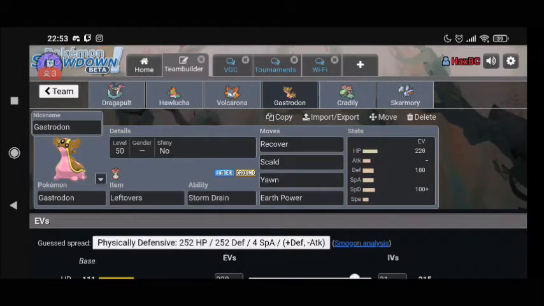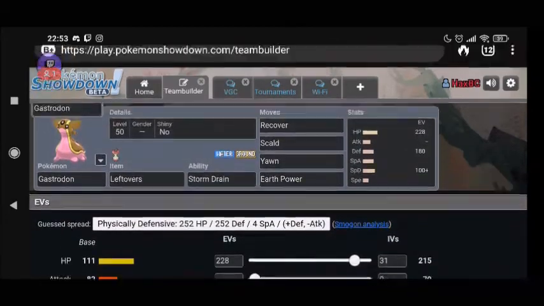I'm going to do the more defensive side of my team. We have Gastrodon with Storm Drain. It's actually my first Storm Drain out of two I have. Cradily also has Storm Drain. Recover, to recover HP, Scald, to burn, Yawn to make opponents fall asleep, also good during Dynamax, and Earth Power for more coverage, more STAB. The spread, I don't remember why it's like that.